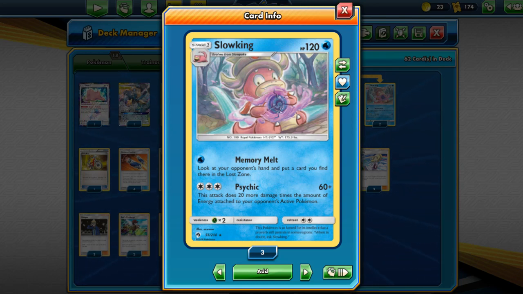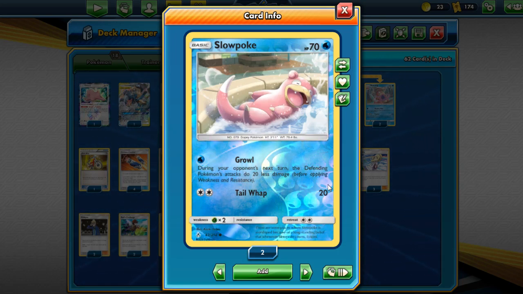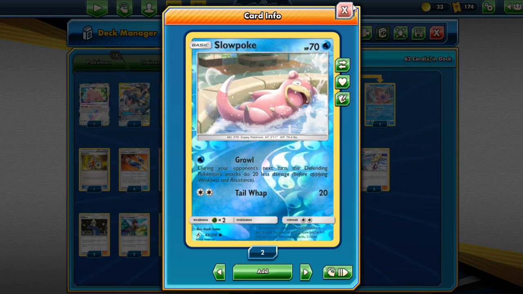So that is why we're playing Slowking, and of course we're going to be playing this Slowpoke. It presents another opportunity to attack something that's weak to water, right? So we're going with the cute one in the pool.